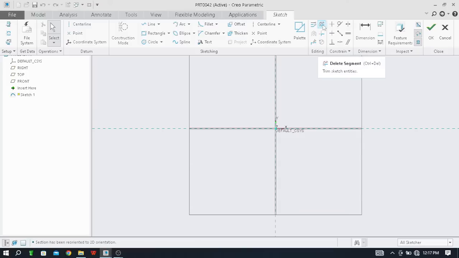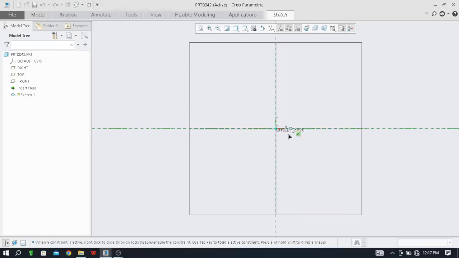Delete segment. To understand this command, we will explain it using a rectangle drawing. From the rectangle options, take the center rectangle and draw it from the center point. I have just clicked at the center and the rectangle started to be created.